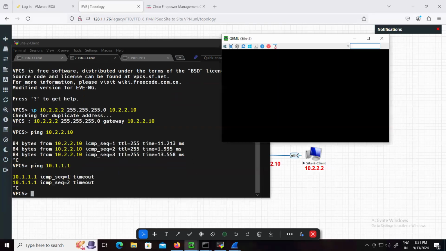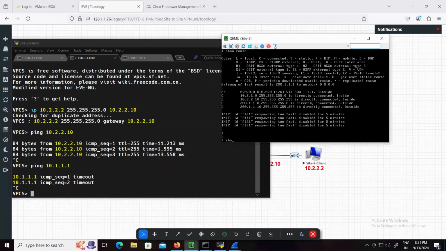So we can check the configuration on site, running config.